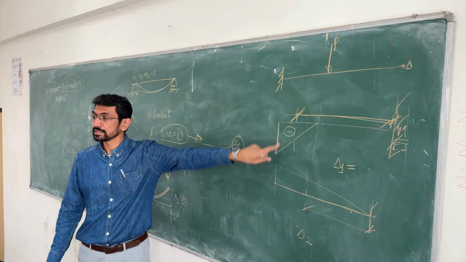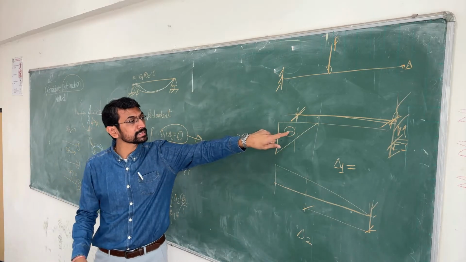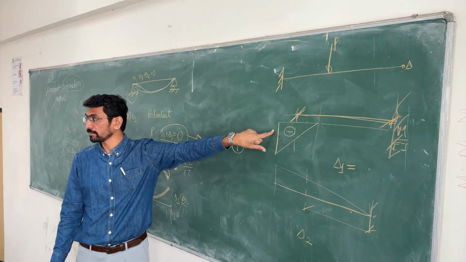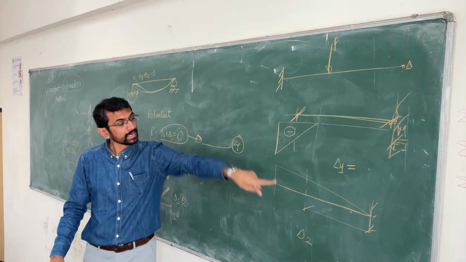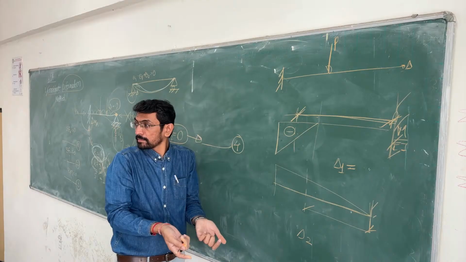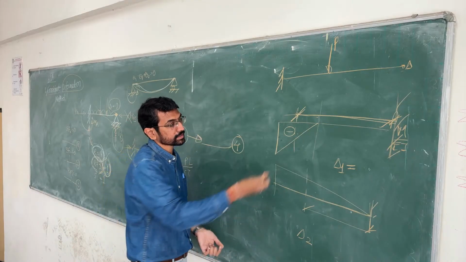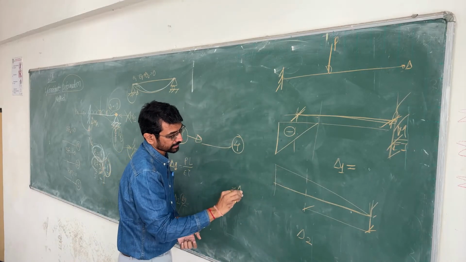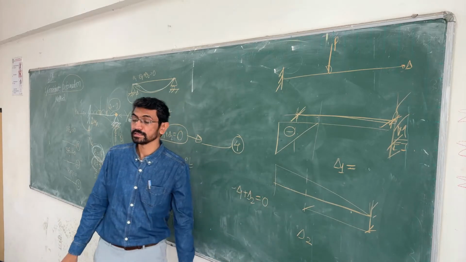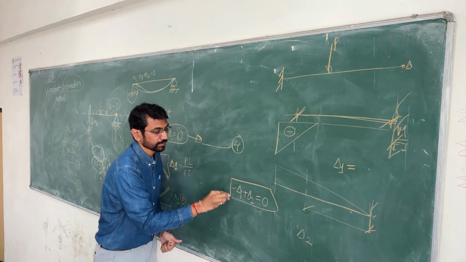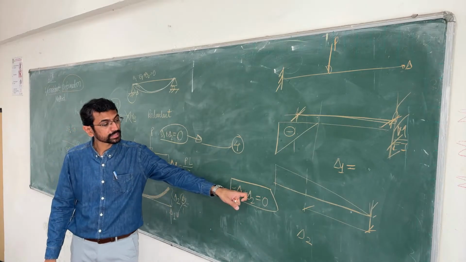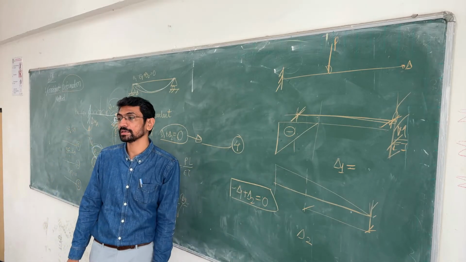This will be minus, this will be plus. As it is seen that in this diagram, loadings are downward. So this will create negative bending moment diagram as per the sign convention. And here the loadings are in opposite direction. So it will create opposite bending moment diagram naturally according to sign convention. So minus delta 1 plus delta 2 is 0. This additional condition was the hidden gem, hidden chocolate. Right? Using this, you can easily get values which are the unknowns.